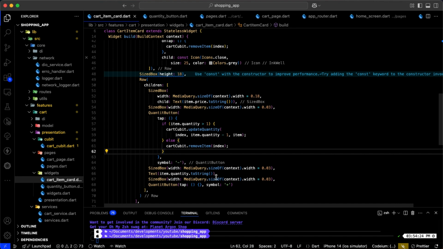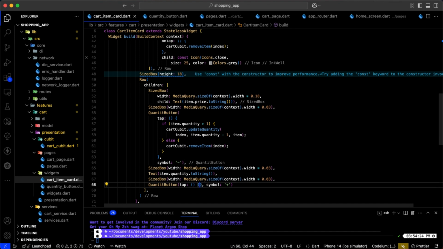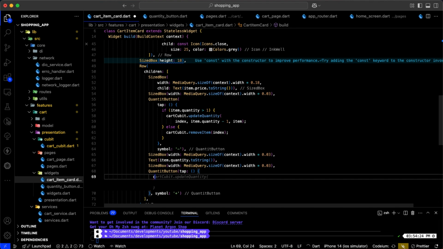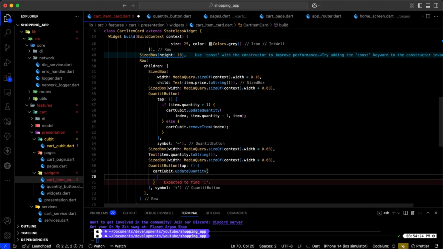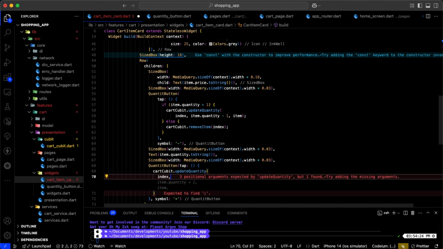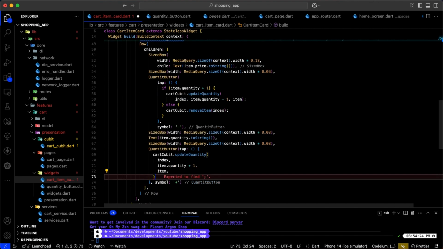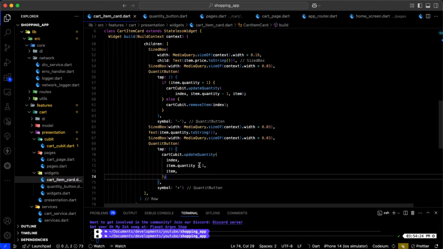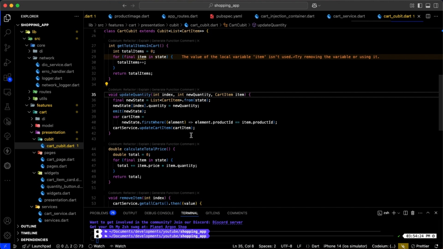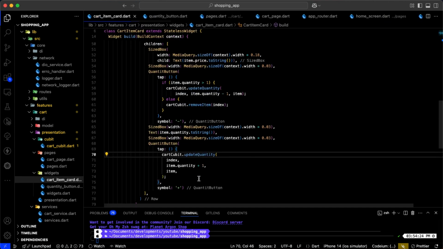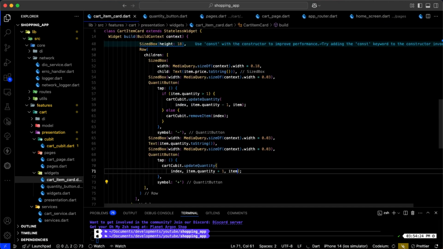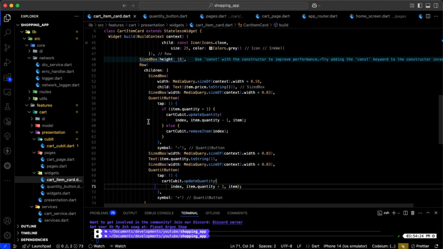We are done with the minus, and then we go to the plus, and what we do here is pass the index item +1. We keep adding more items, and then we specify that. So with this, now we are good, okay? It will handle everything for us. Now, adding and removing quantities is good.